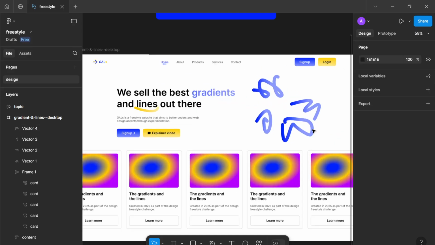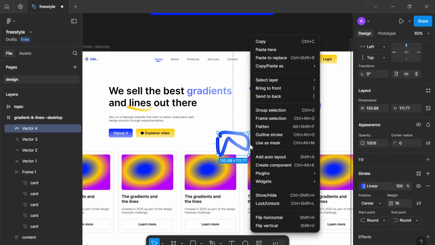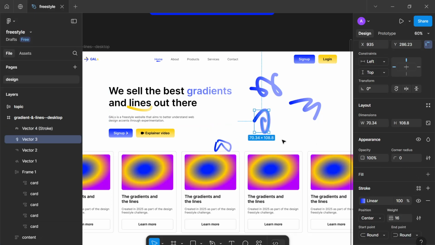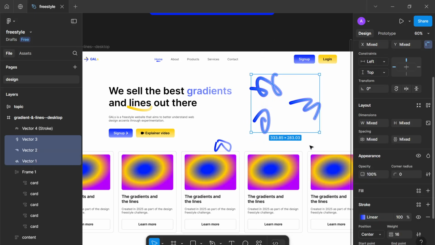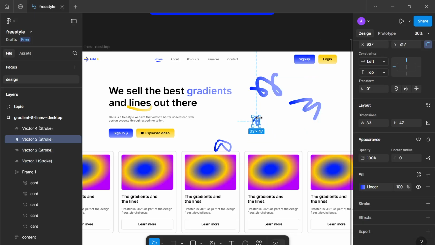After creating some variations, maybe we can reduce their size. First we have to outline stroke and reduce their size and dot them out inside the website. So we can select all of these here, right click, outline stroke, reduce their sizes and sparkle them in.